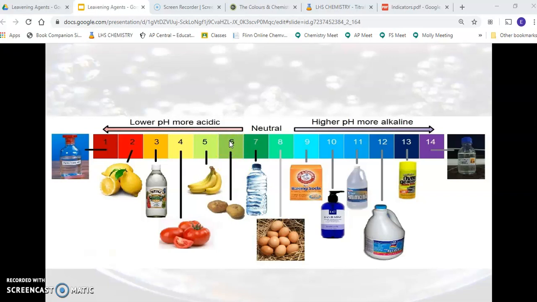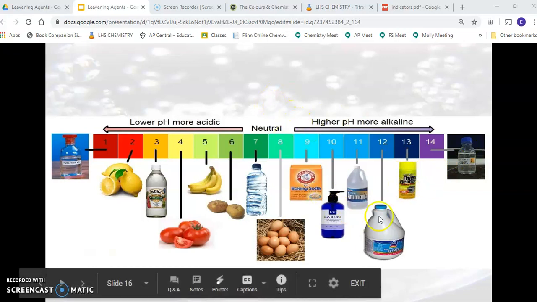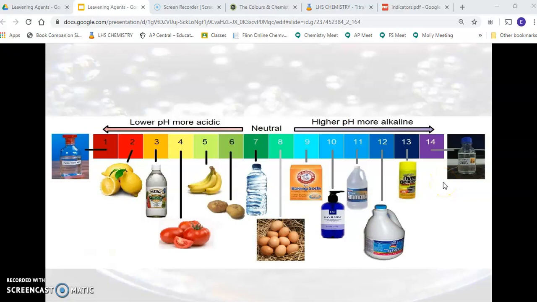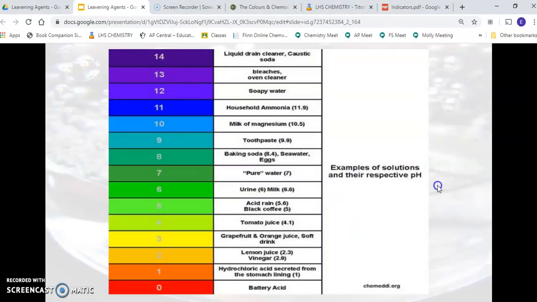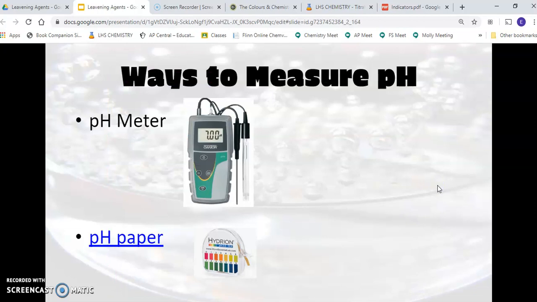On the opposite side of things, pH higher than 7 indicates that you have something that's basic. Most things that are basic tend to be cleaners, and the more extreme you get, you will end up seeing them be potentially dangerous for you. So something that has a pH of a 13 or a 14 is pretty nasty, and you probably don't want to come into contact with that. Okay? What we're going to talk about today are some of the ways that you measure pH.